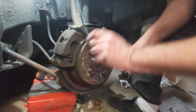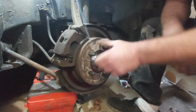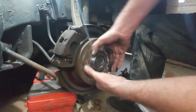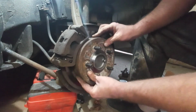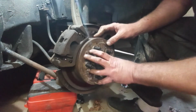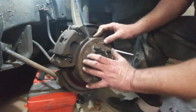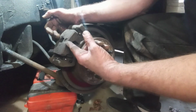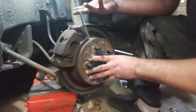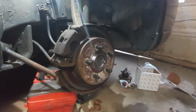Because my brake rotors are shot, it's not wobbling anymore, which I'm happy with. And this may be loose down at the bottom here. See that play? That will tighten back up when you get the tire back on and pump your brakes for the first time with the engine not running. You push that piston and the brake pads together. That piston will come out, the brake pads will squeeze together, and this will tighten right up. You could do it now if you wanted to, but no sense in doing it right now, not for me.